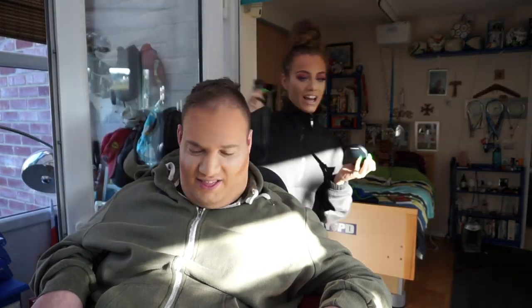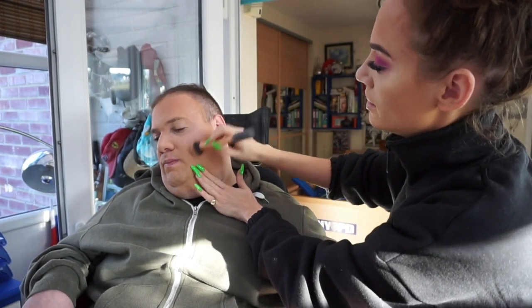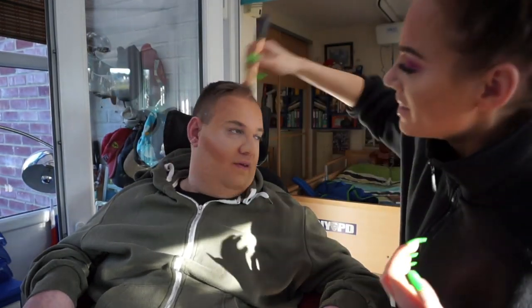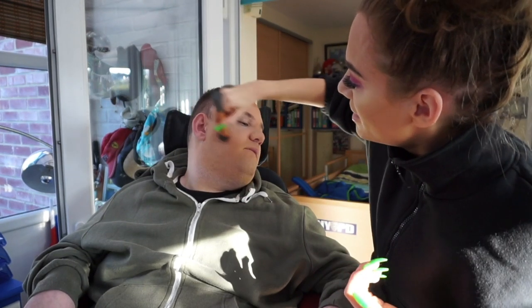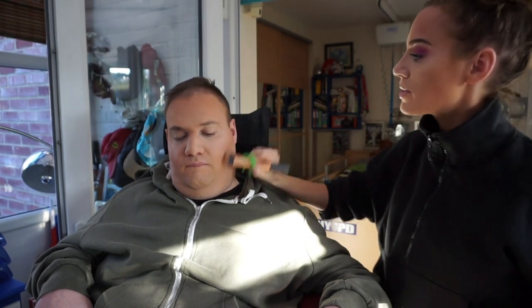So I'll take the Mineralized Skin Finish and then my NARS flat brush with a squared end. But then we're going to take my Real Techniques bronzer brush and I'm going to blend that out. So that's that done.